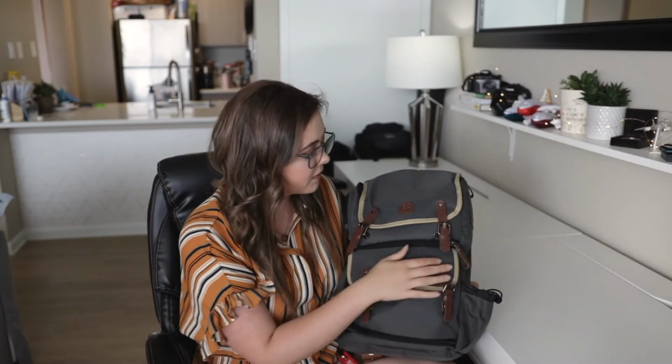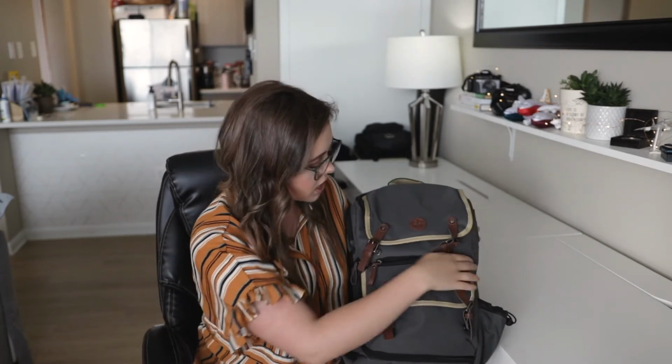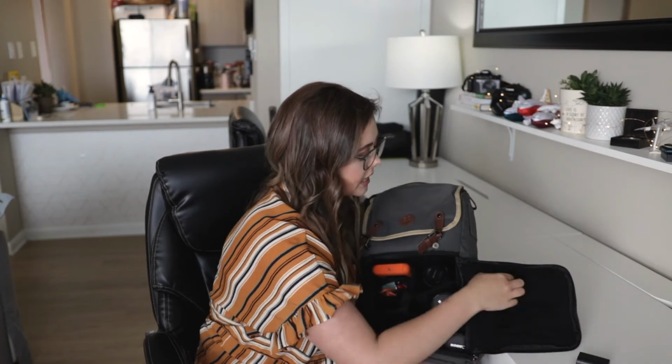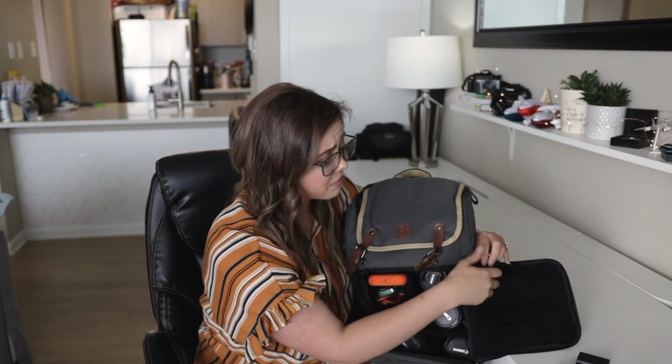And then moving on into the camera cube, which you can access either by the side or through the front. I don't keep anything in this front pocket at all. Here I have several batteries in the battery holder, and it can hold, pretty sure, up to 8 batteries.